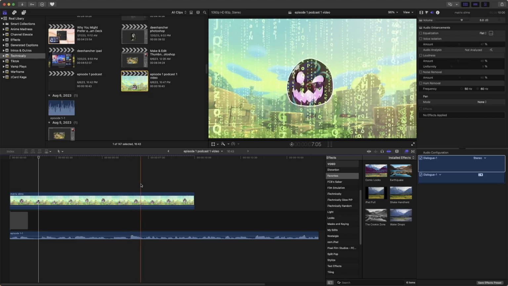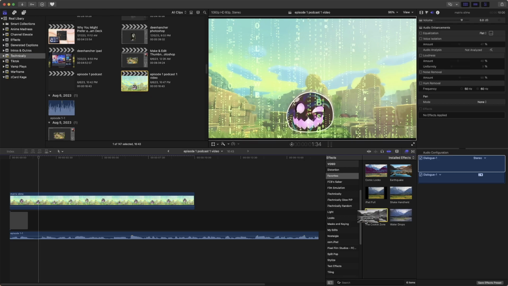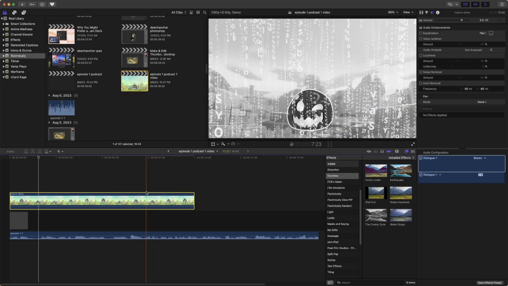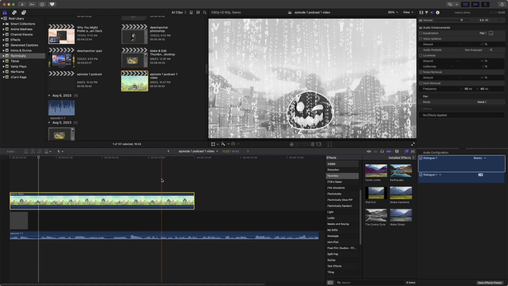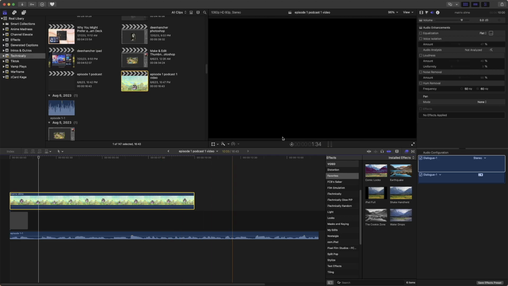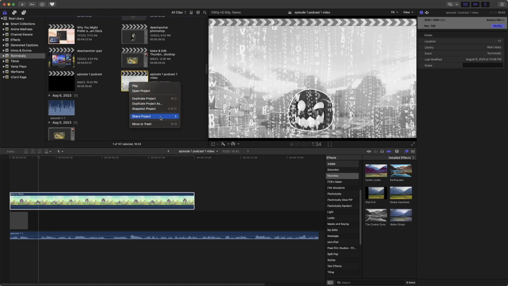And then after you've edited and cut it the way you like it, and added some effects if that's what you fancy, and everything is said and done, then what you will do is go up here and click here, or just like before, alternatively, you can right click and then go to export.